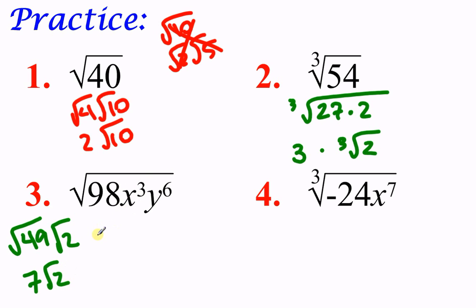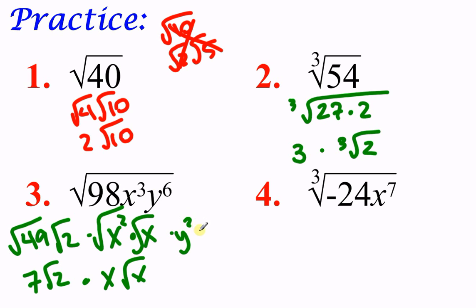So x to the third, let's go back to that. We do have a pair of x's with 1 left over. So we can square root this and put that on the outside. We cannot do anything with that, so leave that. The y6, that's actually 3 solid pairs of y squareds. So we can actually square root all of those nicely, and we'll get a solid y to the third.